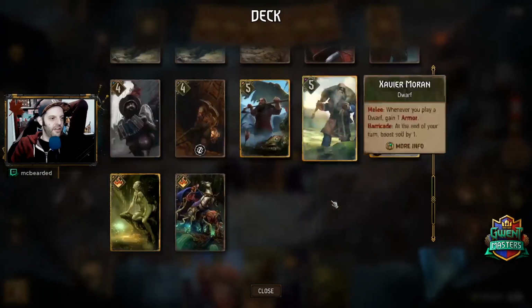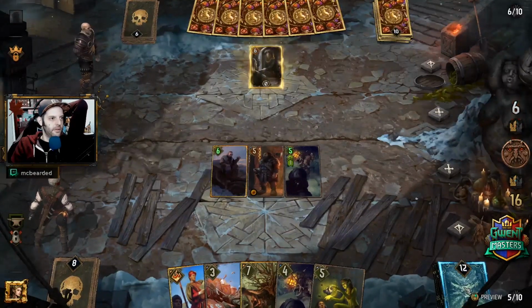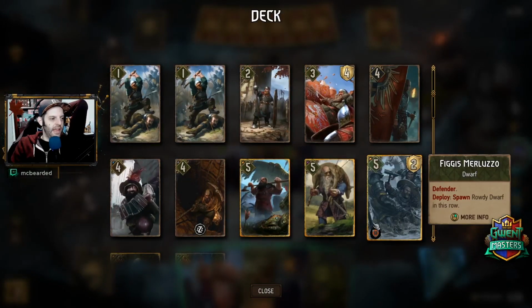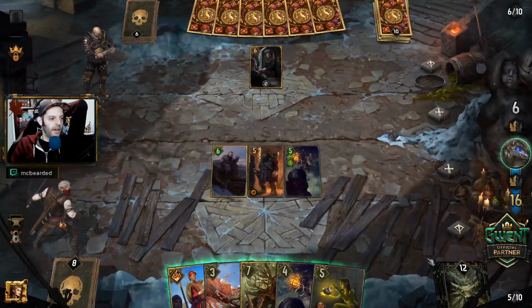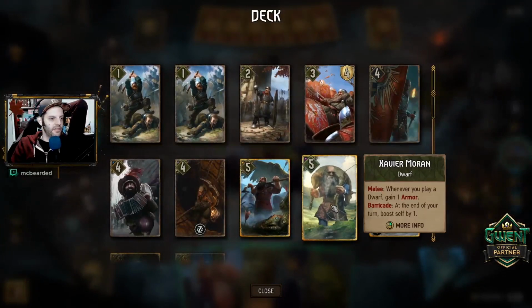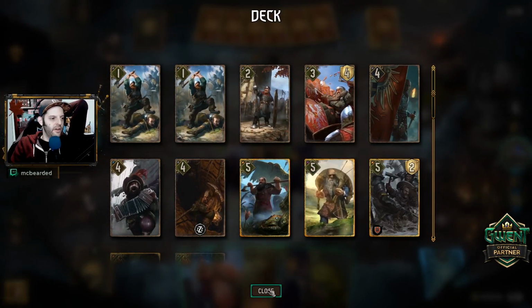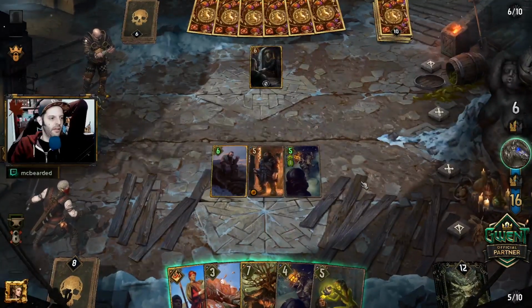So what are we using Decree for? Decree can be anything, right? To do business with you is ever a pleasure. Decree can't kill that card, though. Decree can end up being Yarpin, though. Yarpin, no, hold on. What's better? Xavier? Xavier, because we have only two more dwarves to play.